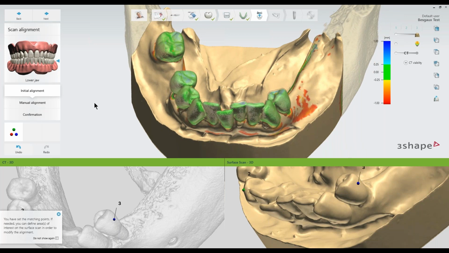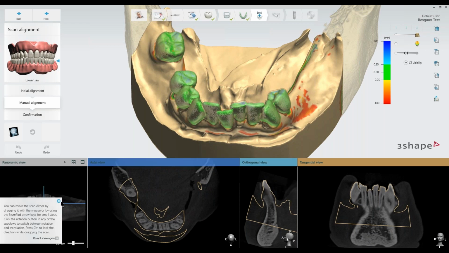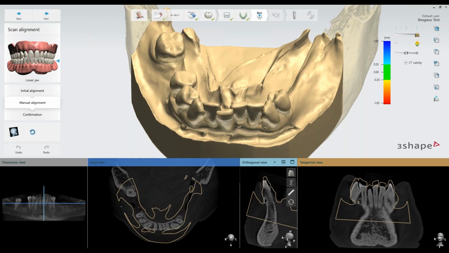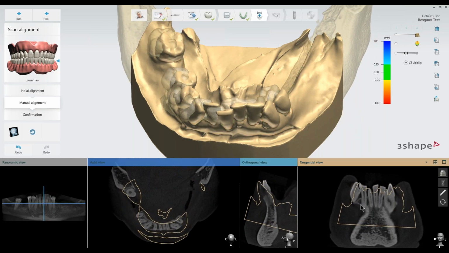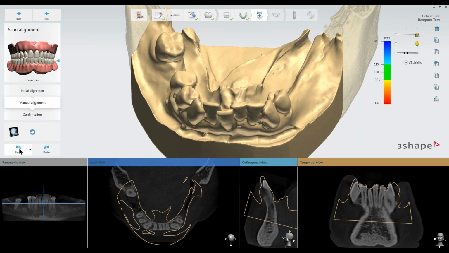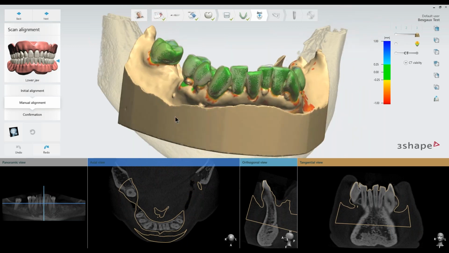Continuing forward, the next step is the manual alignment. It gives you the option to manually change the alignment however you want. I don't usually recommend this since it is pretty freeform. It simply involves dragging around your scan data to line up the scans. So I'm typically never really going to use that. I'll rely entirely on the 3-point alignment before I go to the confirmation step and just check that off.